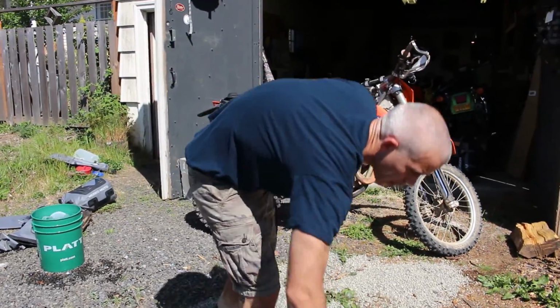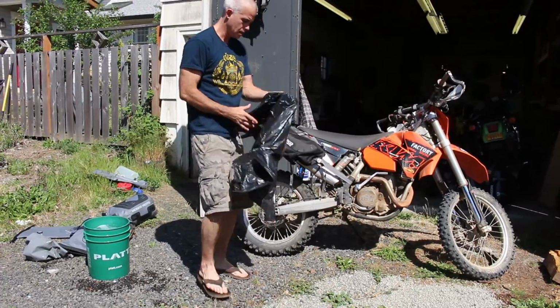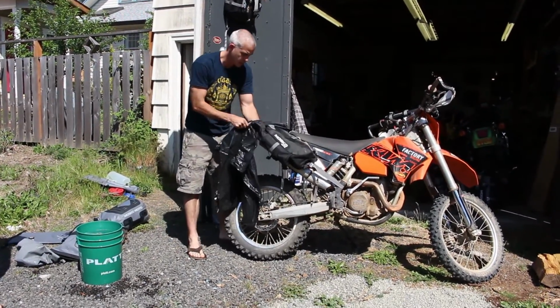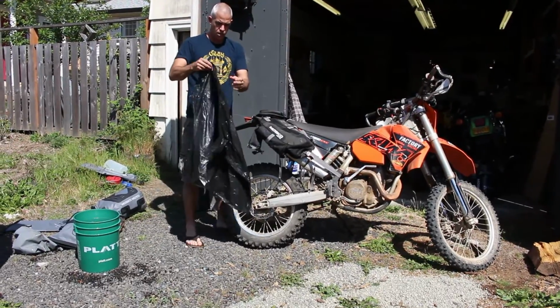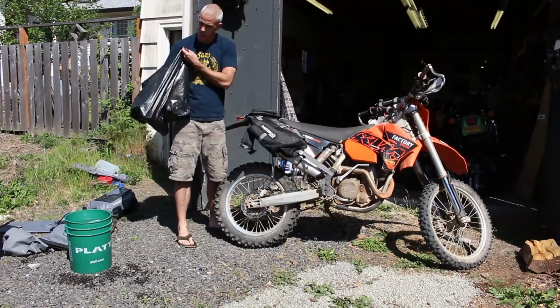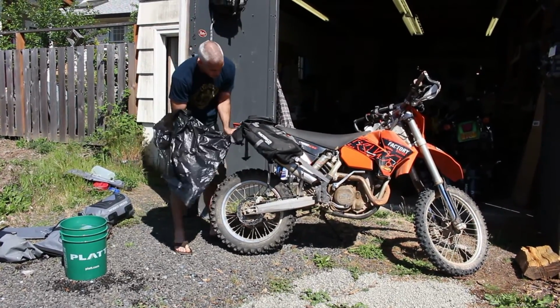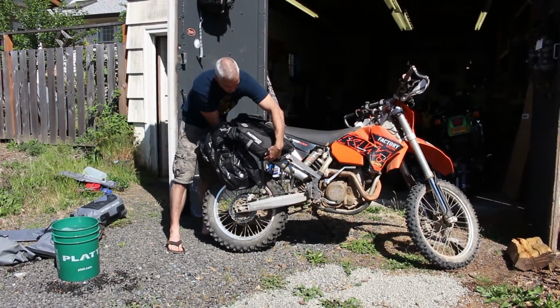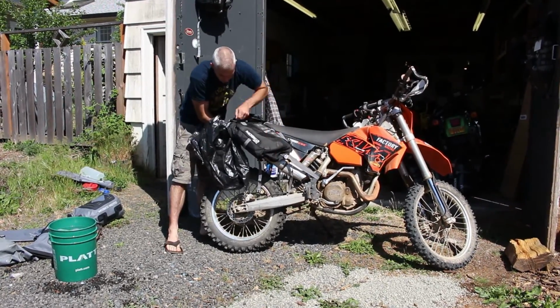So we have 2 external pockets on this bag, right here on the back. These will fit, you know, fuel bottles, things like that. You can get a small tool roll in there, but not like a big one. If you want to put tools in there, it's better to split them up over two smaller rolls, and then just split it up over the 2 different sides.